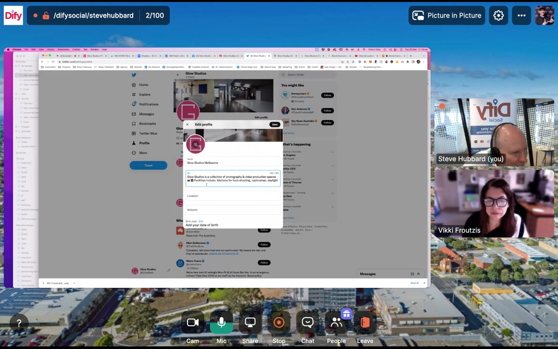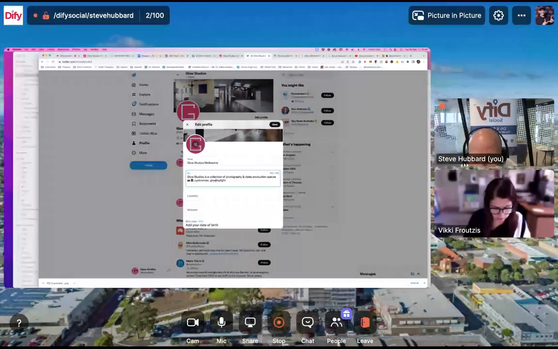And then maybe what you could basically say... I'm just looking again at the website. You've got Cyclorama Studios. So instead of "facilities include", you could actually just say cyclorama, green screen. That's probably another important one.